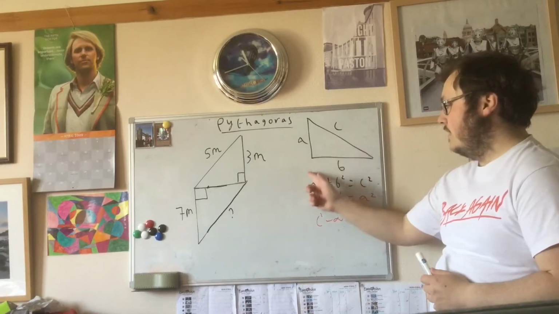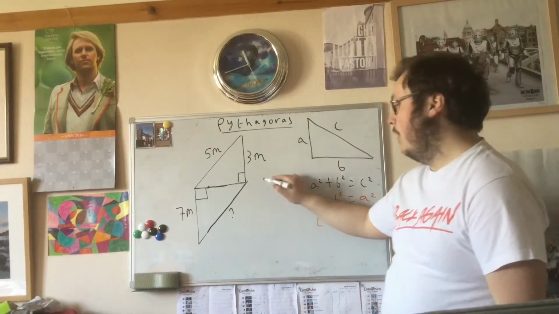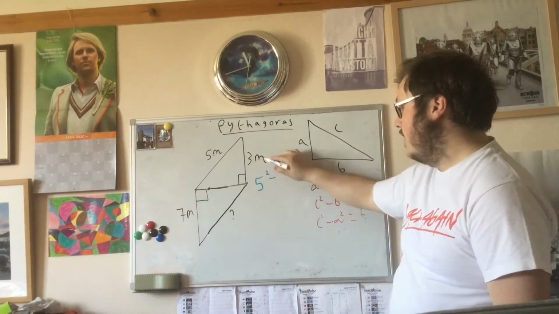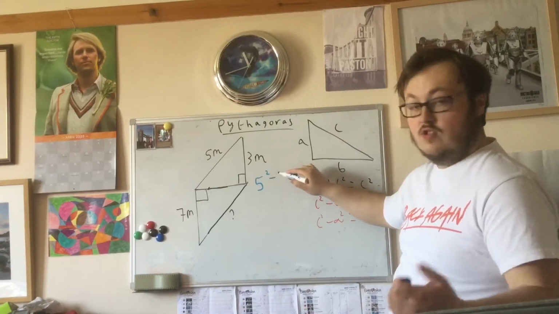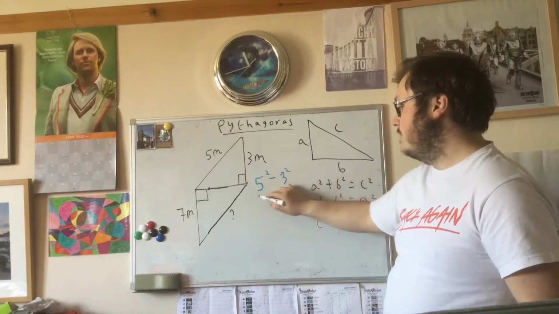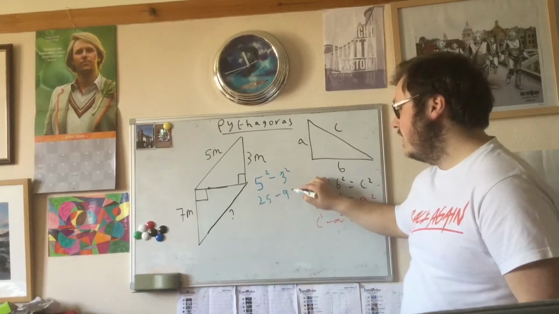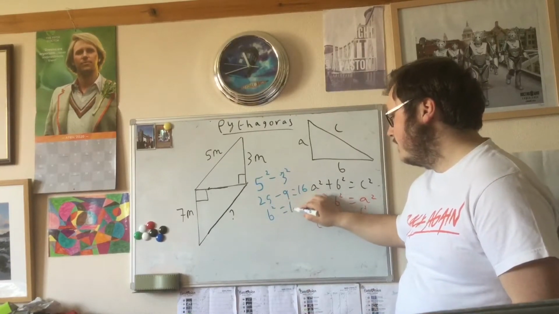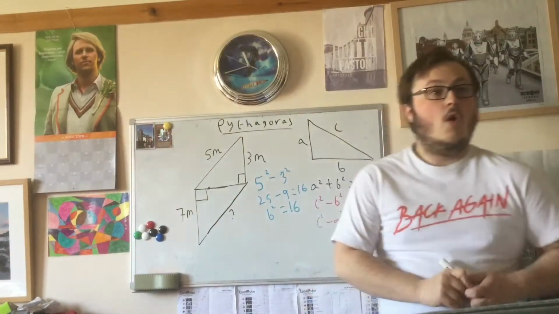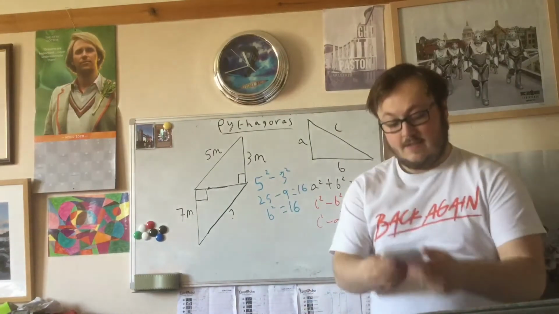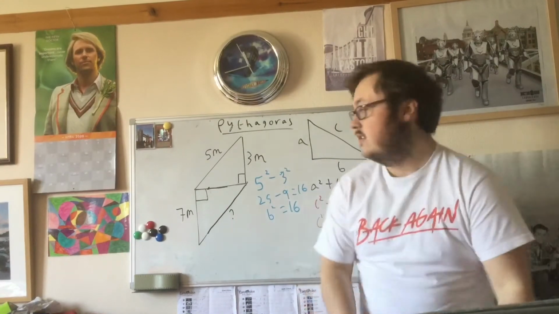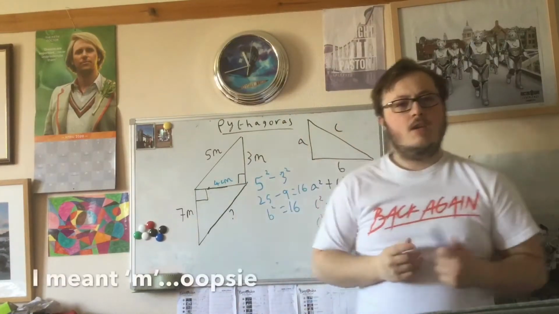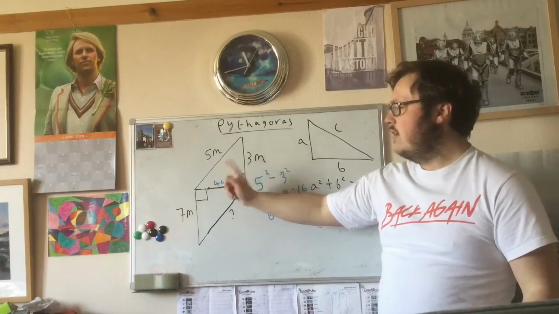Well, when you look at the rules I gave you here, you will have to do the hypotenuse, which is 5 squared, minus a, which is 3 squared, which becomes 25, minus 9, and that will get us 16. So b squared will be 16. So how do we find b? Well, you square root it in your calculator. So you get your calculator, you square root 16 and you will get 4 centimetres.